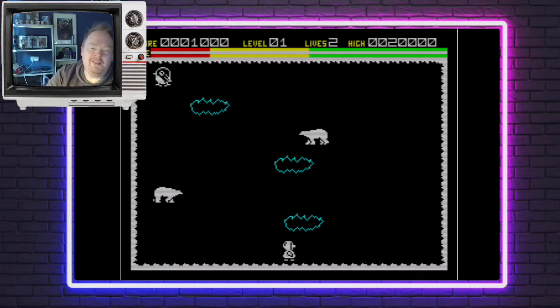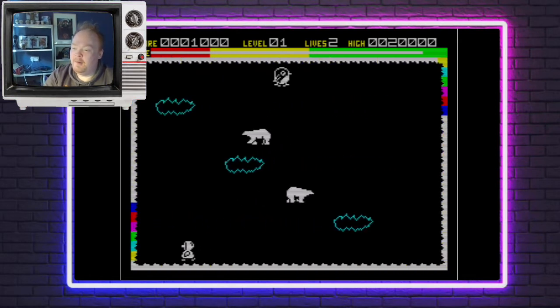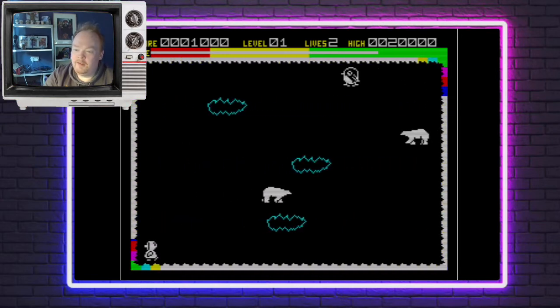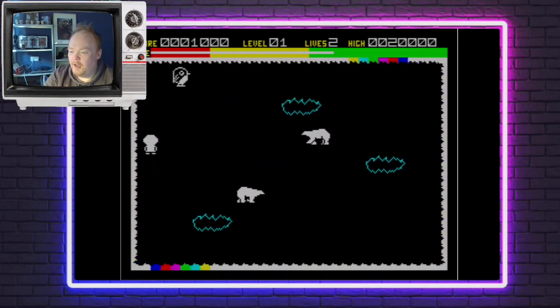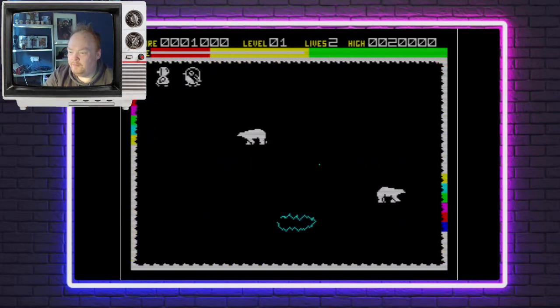I keep thinking about things like that. Right. Okay. So Eskimo Eddie, I just don't know why it's got those two colourful rainbow lines going around the screen, because it really is quite not distracting as such, but you know they're there.